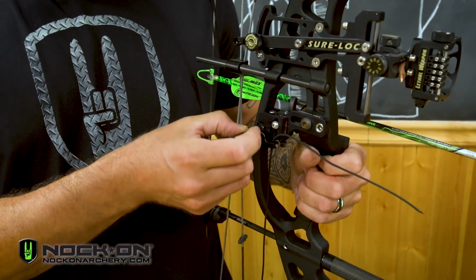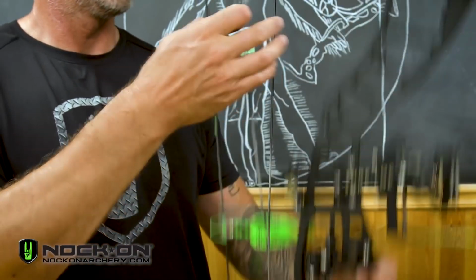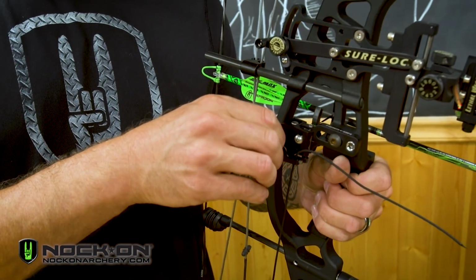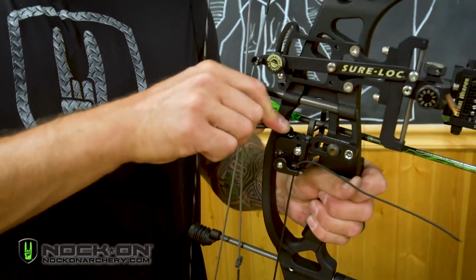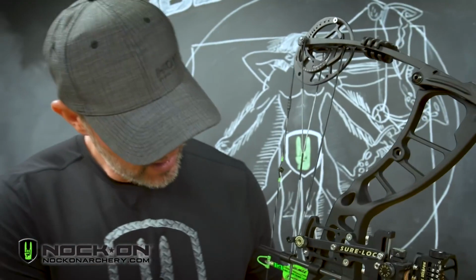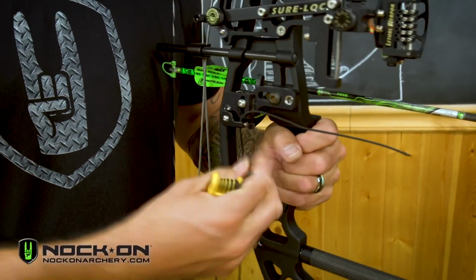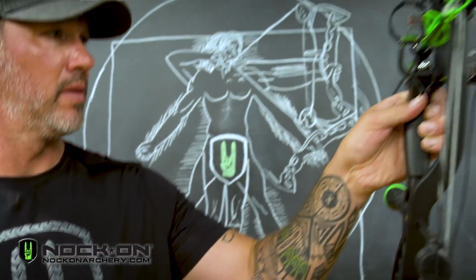I'm going to go ahead and move it to the left. Eyeball it right there, right on, perfect. So I'm going to give it maybe just a fuzz more, tighten down my left and right. I'm going to look at my highs and lows. I'm going to go ahead and just quickly adjust my up and down, loosen that, use my micro adjust underneath to raise that arrow rest up.